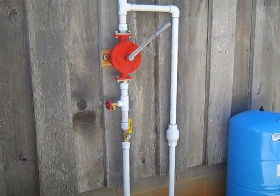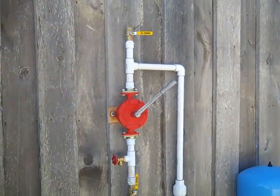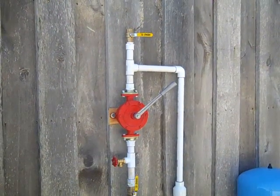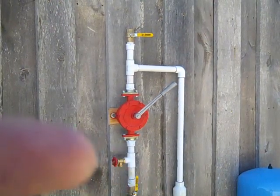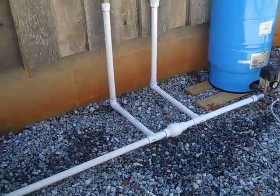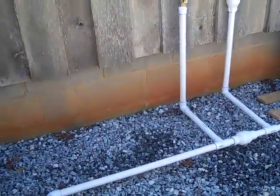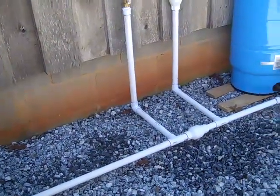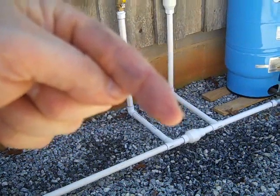We've plumbed up the E2 hand pump. Starting from the top, we've got a valve - there'll be a diagram in the video - and that valve is just for adding mineral oil if this pump sits for a long period of time. Below the pump we've got a spigot to drain the pump out when we're done using it. Then we have this loop that is teed into your existing lines. This line right here represents your existing line that comes from your source of water - that could be a rain catchment barrel, a swimming pool, a tank of any sort.